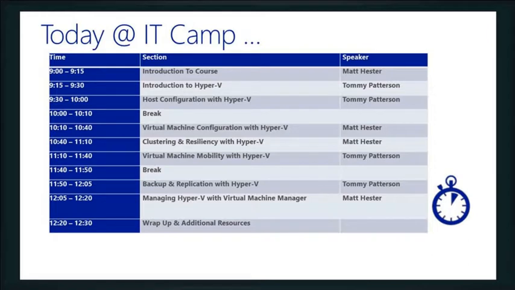We're going to come back and talk about virtual machine configuration, and that'll be with Matt Hester. And then he's going to jump into clustering and resiliency right after that. I'll be coming back with virtual machine mobility. That's live migration for you VMware admins. That's the same thing as a vMotion or storage vMotion, and we'll talk through some of the differences there as well. Then we're going to take a small break.